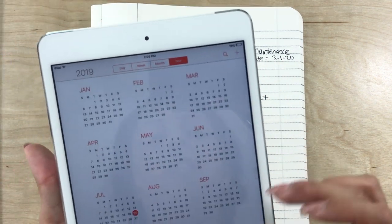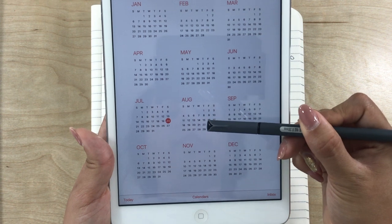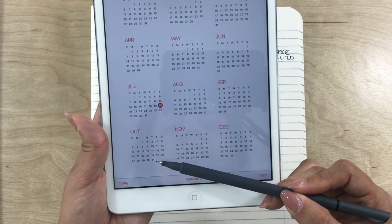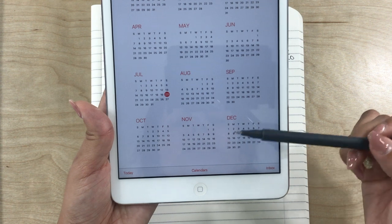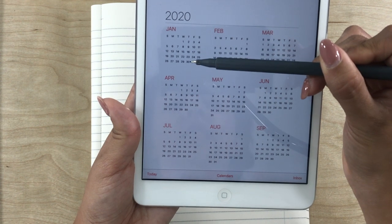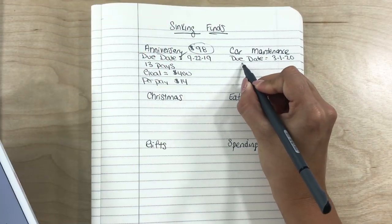So let me pull up my calendar. And I'm just going to do the yearly view because I think it'll be easier to do the counting. So we are here. So we have 1, 2, 3, 4, 5, 6, 7, 8, 9, 10, 11, 12, 13, 14, 15, 16, 17, 18, 19, 20, 21, 22, 23, 24, 25, 26, 27, 28, 29, 30, 31, 32, 33, 34, 35, 36, 37, 38, 39, 40, 41, 42, 43, 44, 45, 46, 47. So there's 47 pays.